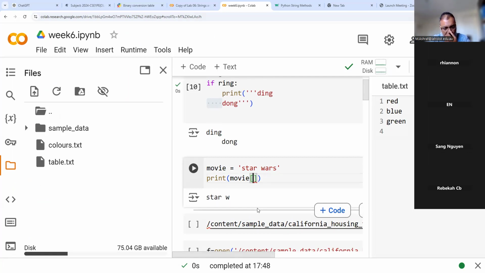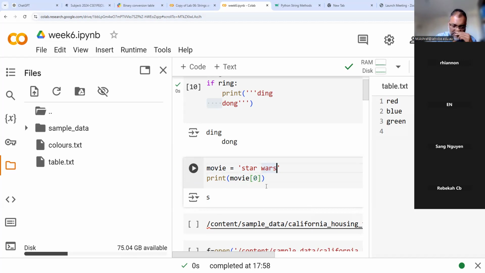Say -1. So movie[-1], and if I type it, I can expect S, the last one. Similarly, if I use 0, then we can expect the first one.